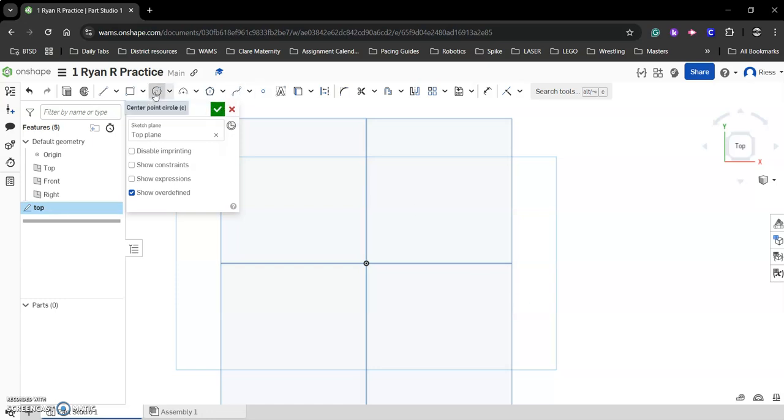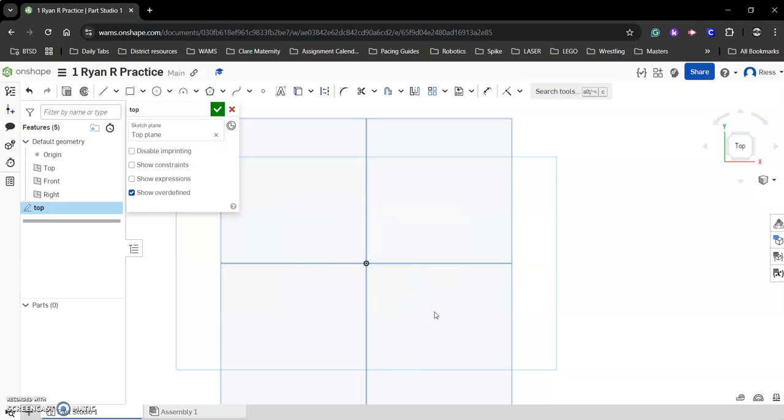If I use the circle tool, I click circle, start from the origin, and there are a couple of different ones, but I'm only going to go to the basic one, center point circle. Click, and now I can make my circle, and as you see, that's showing us the diameter of that circle. If I want to go 2, enter, boom. Now I have my circle.